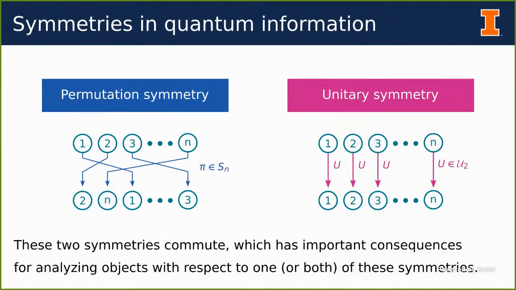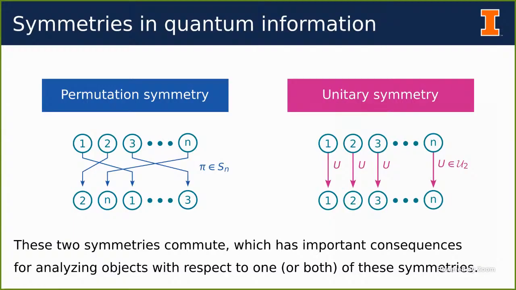And the two that are especially relevant in many parts of quantum information theory, but specifically in these communication problems, are these two symmetries that come from the symmetric group and the unitary group. The idea is that we have these multipartite systems, let's say n qubits, and then I can permute my systems. The symmetric group has a natural action on this space by just permuting the tensor factors.